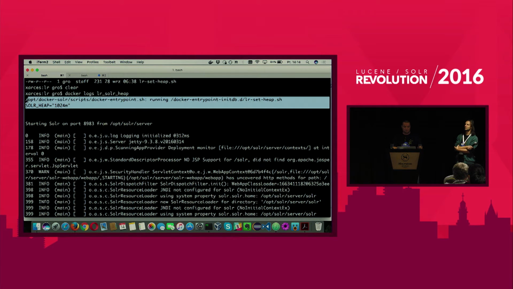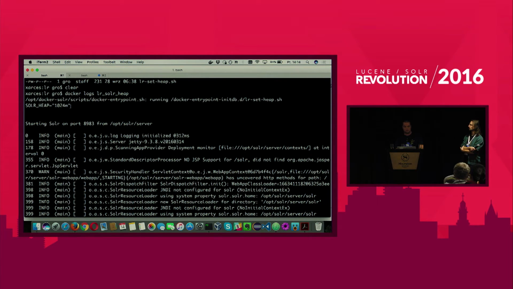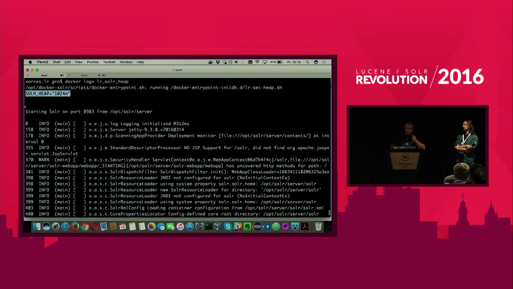On top of the log, we can see what was happening: in the opt Docker Solr scripts, Docker entry point, we run that particular script put inside the Docker entry point initdb.d directory, and it got us the grep we were looking for. So everything was working as it should.